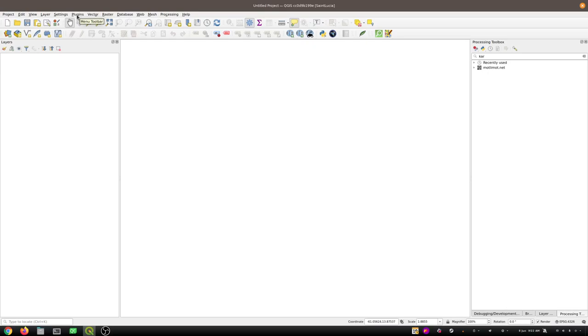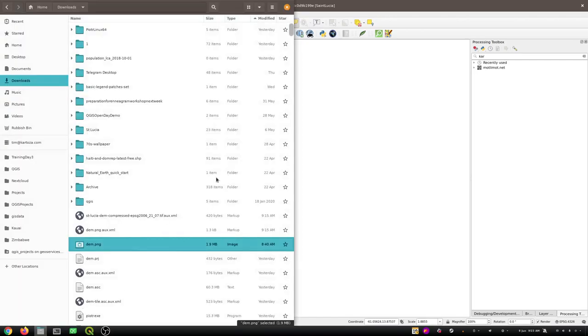If you don't have a DEM, I think I've made previous videos showing you how to use the SRTM downloader, and you could use that as a basis for getting an elevation model from the SRTM data set. But that is, I think, a 30 meter pixel size, and the one that we're going to be working with today is, I actually forget what I finally did, but I think it's sub 10 meters. So let's go and find that data set and add it in here, and then we can see exactly what it is.